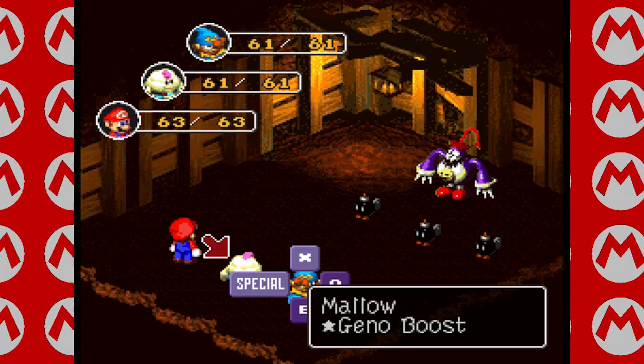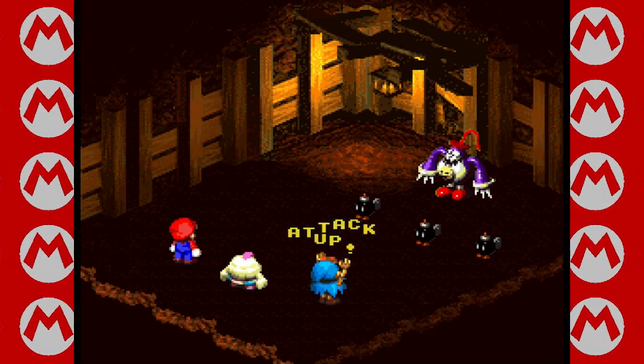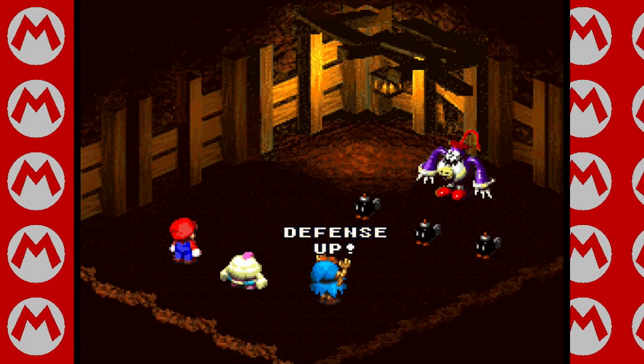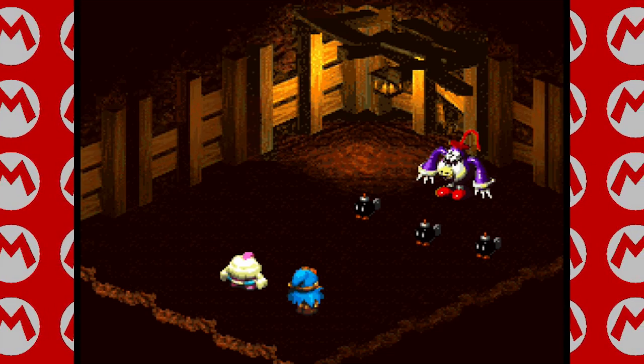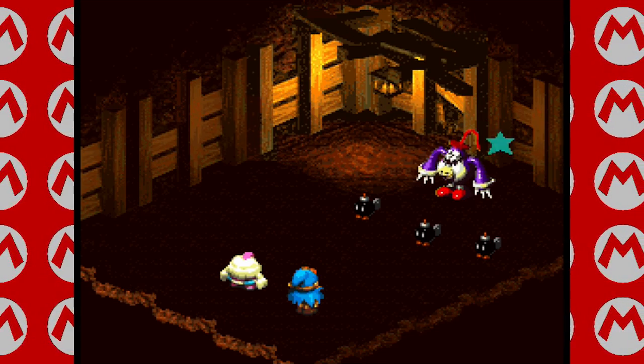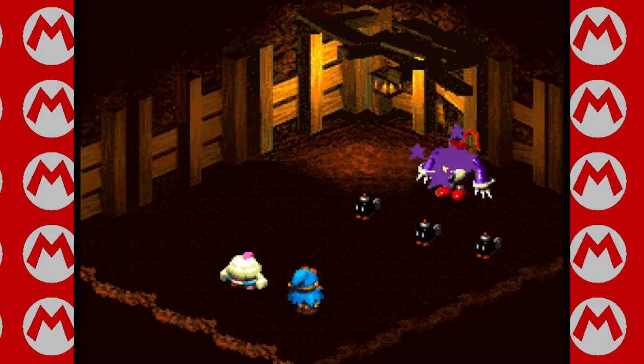Oh god! Oh, those reflexes. All right. Anyways, I guess I'll use a Geno Boost on myself as well. I just want to raise everyone's attack so that we don't have too hard a time on this guy. I'll use Mallow's Thunderbolt to hopefully get rid of all the bombs. It should work out well.